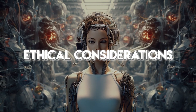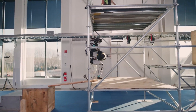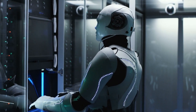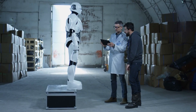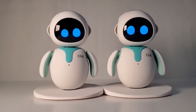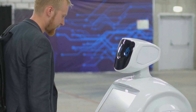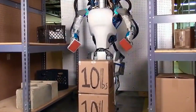Ethical considerations: as we embrace these technological marvels, we must also consider the ethical implications. Trust is a crucial factor in accepting robots into our lives, and ensuring that they consistently adhere to our guidelines and values is paramount. The world of AI-driven robotics is an exciting frontier, but it comes with challenges. It falls upon us — the engineers, developers, and decision makers — to ensure that these AI models are developed ethically, transparently, and with the greater good in mind. We stand on the cusp of a new era in robotics and artificial intelligence, and this new model represents a leap forward in the symbiosis between humans and machines.